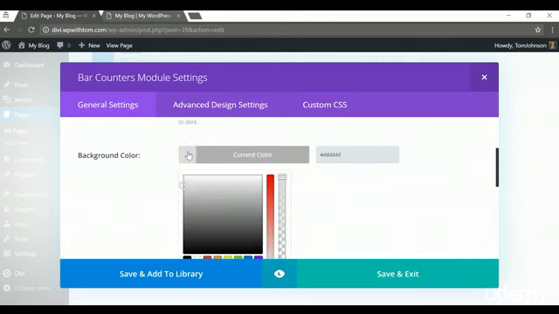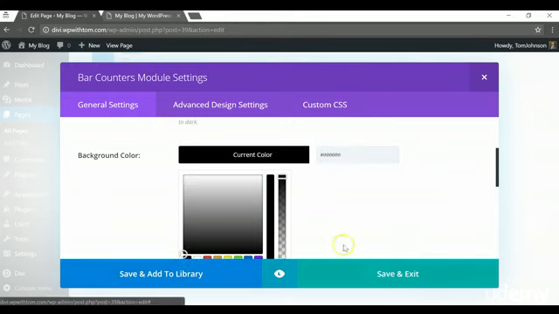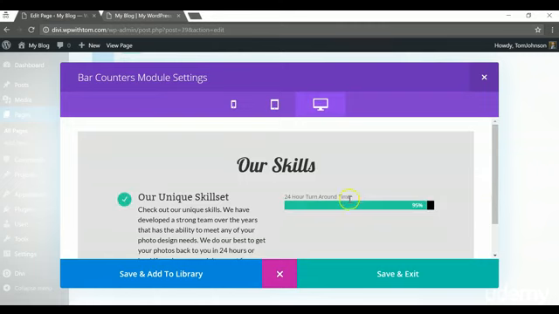And I'm going to click on this background color here and click dark. I'm going to just make it a darker color. I'll just go all the way dark because it'll be easy to remember. And now if we view it, we can see that it says 24-hour turnaround time, and it has more of a definitive background.